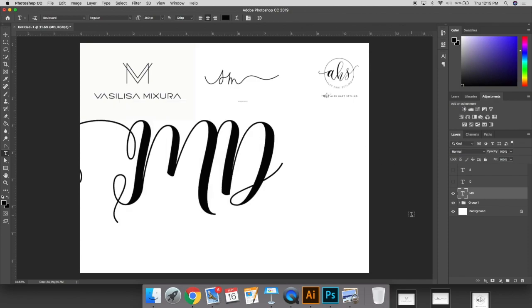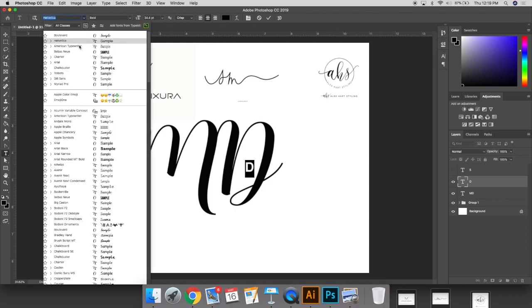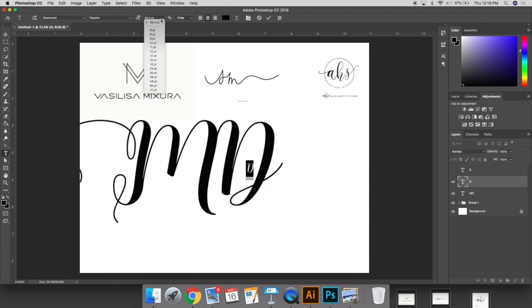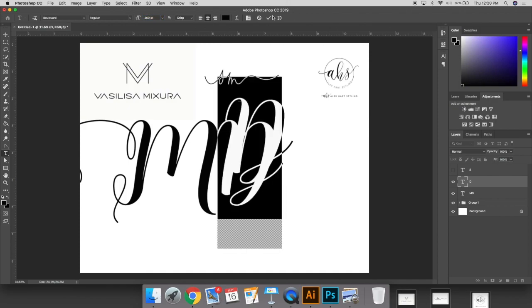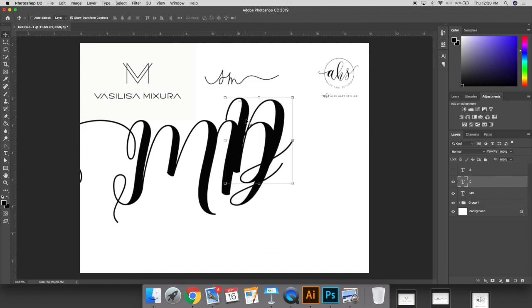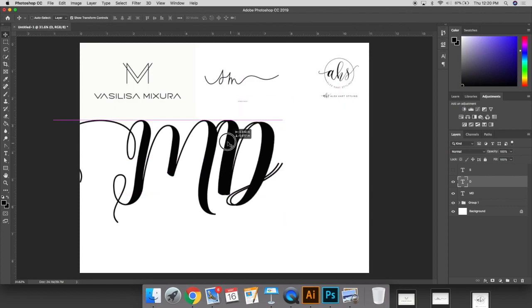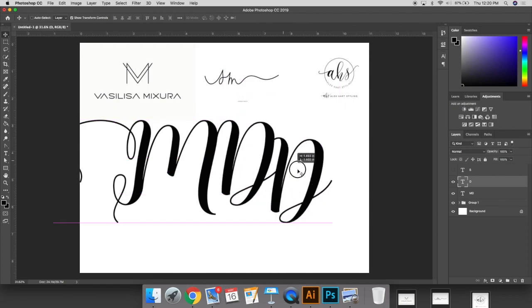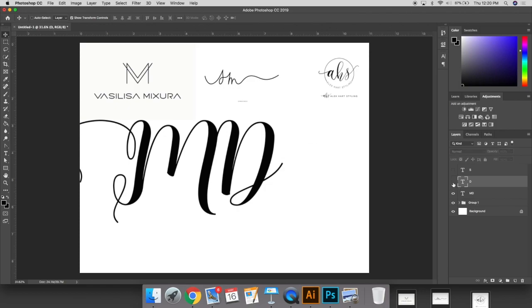What I can do, again, same thing. If I didn't want to mess with the tracking and all of that, I could go manually back into the layer here, that is the D, change it to Boulevard. I think I have the font set to 300. Use my move tool and get the same effect by moving it where I would want it to be. That's going to come down to preference, whatever you feel like you want to try.